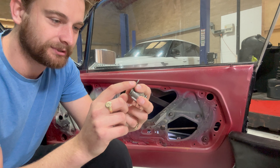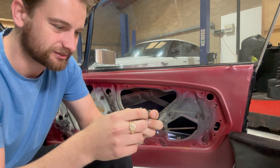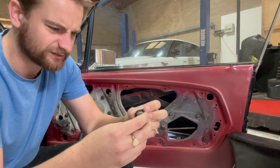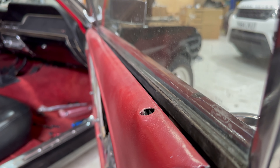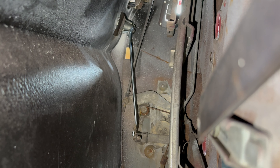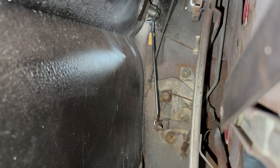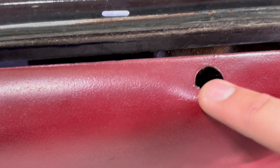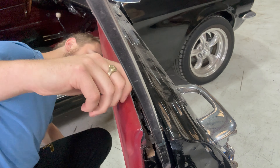It doesn't have the black plastic piece to hold the new bit in, so I just need to have a think about how I can secure it — I can't just go and get one piece. To cut a long story short I decided to order one and pay the shipping, because the lock just didn't seem to be activating properly. The rod could move up and down okay but it didn't unlock and lock the door as it's supposed to. My theory is because we're missing that little plastic retainer. I did also notice that the lock was getting caught. That brings me on to another point — these locks. We've only got one which is on the driver's side but I've got two fresh ones, so I'm going to fit two new ones and take the old one off the other side as well. These just screw straight onto the rod.